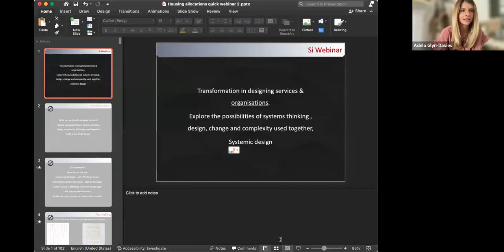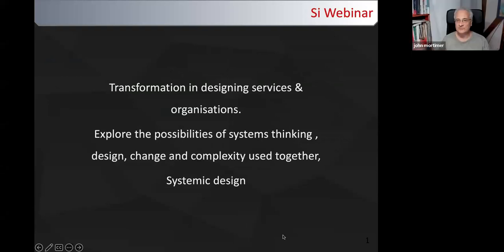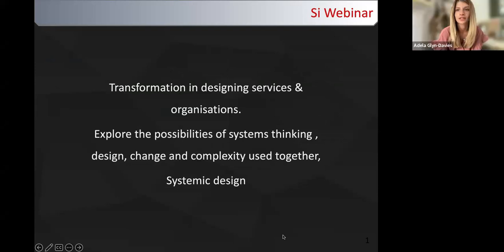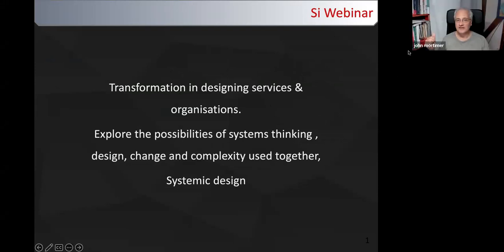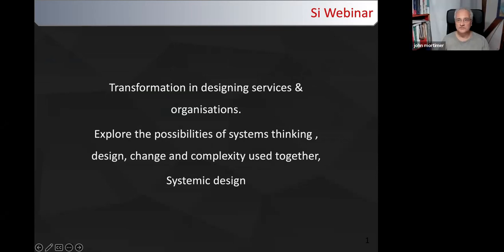Now, what can you see? Adela, can you just tell me what you see, please? Nothing just yet, apart from you. Okay. So, I've got two things to share. That's interesting. Oh, it's thinking about it. Here we go. What do you see now? Transformation in design and services. Do you see my notes? I don't see your notes. No, I just see the slide. It's working. Cool. Okay, so this is what we're going to look at. And let me just get rid of a couple of things. Okay, so where are we going to start?